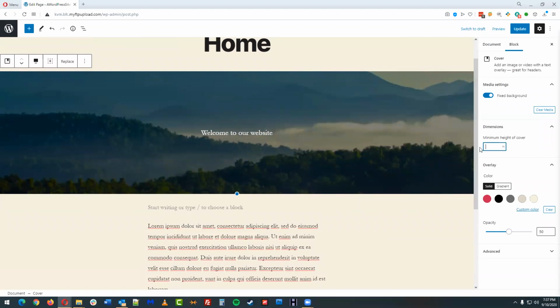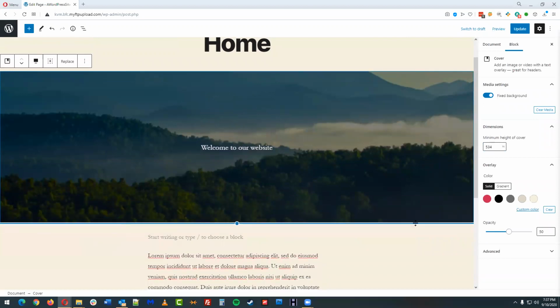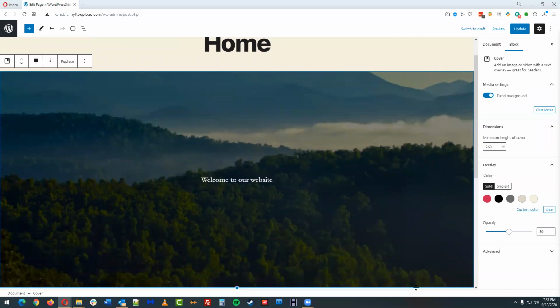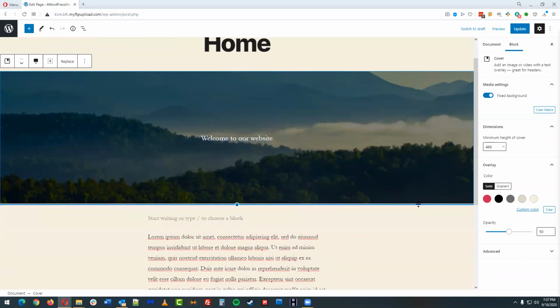We can also set a minimum height right here. We can put in a number of pixels, but we can also come down here and just grab this bottom bar and scale it out. So you might want to create this appearance where, when somebody loads the site, it gives you this full hero image concept. That's where the home page or any page has a big giant image that dominates and takes over. I'm going to scroll back up, and actually I'm just going to remove this pixel size altogether.